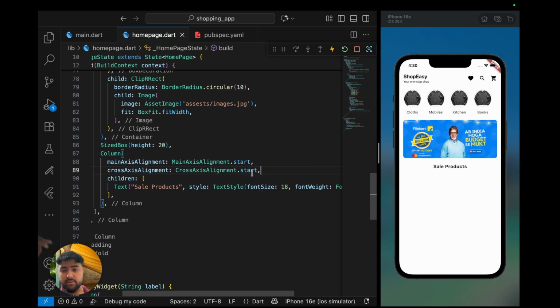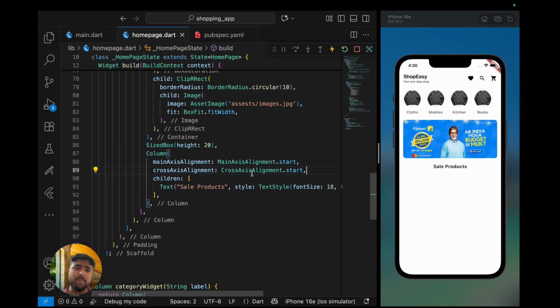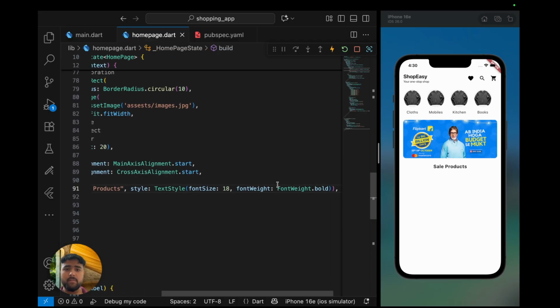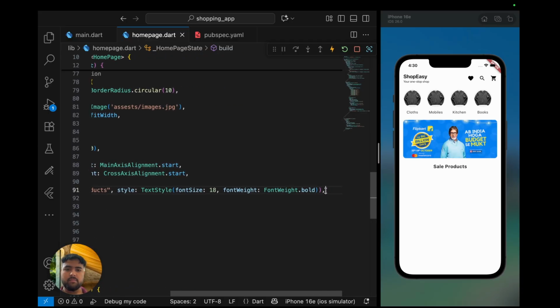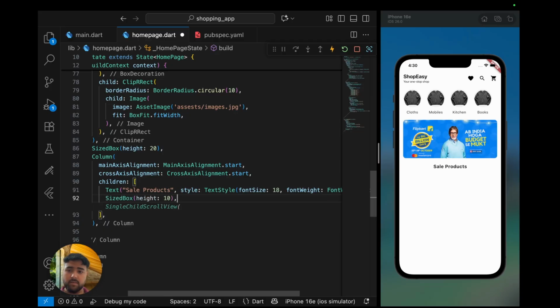Okay, we'll also build this app in Android. So I think it will be here only. And then let's start with the things. Let's make one sized box of 10 and a single child scroll view. Yeah, we need this single child scroll view.